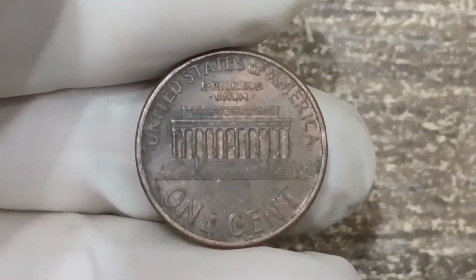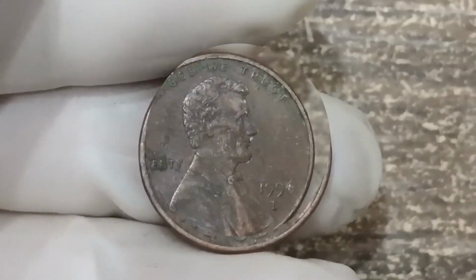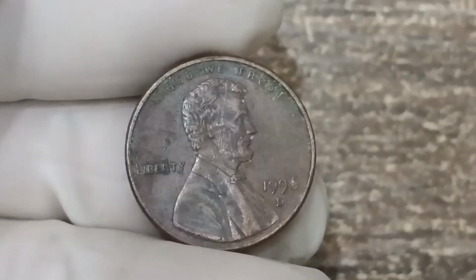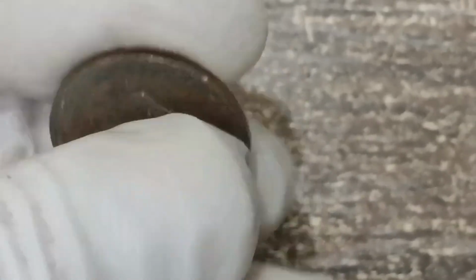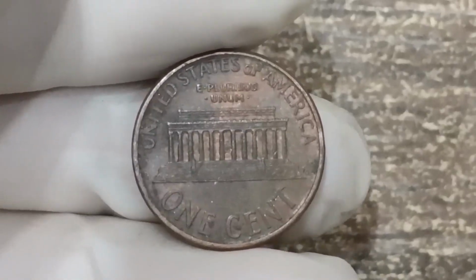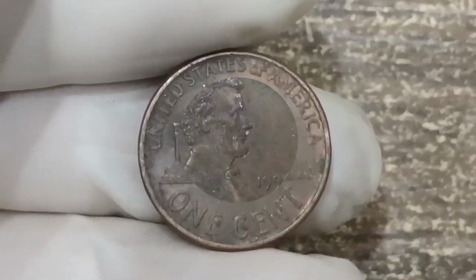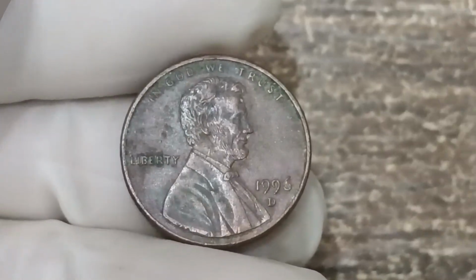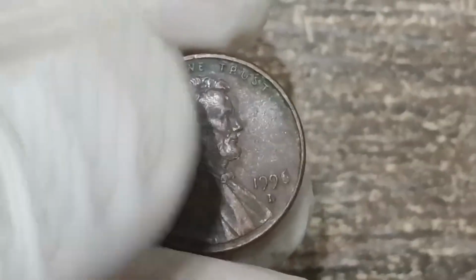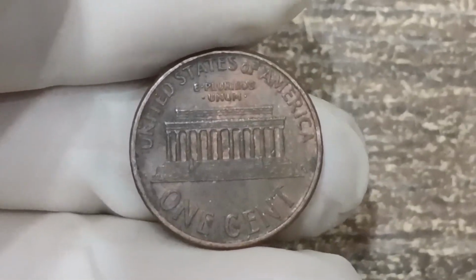So the next time you find a 1990 60 penny, take a moment to look closely, study the date, the mint mark, the edges, the weight, the alignment of the design, and the condition of the surfaces, because what looks like a plain copper-plated coin might just be a once-in-a-lifetime discovery worth $150,000. And that is why coin collecting remains one of the most rewarding hobbies in the world, blending history, chance, and the thrill of treasure hunting into every coin you hold.